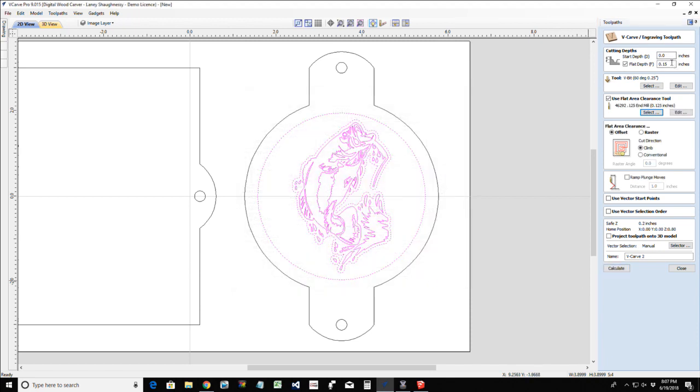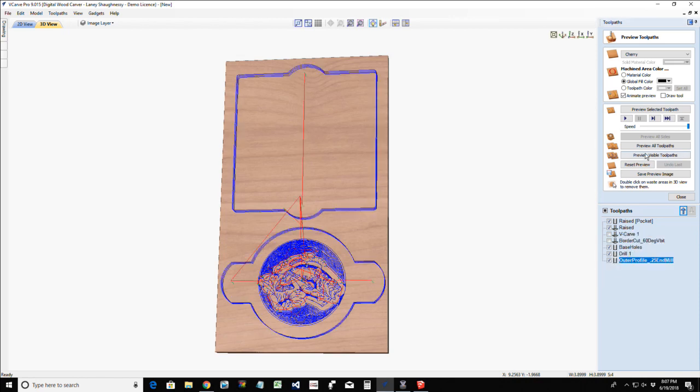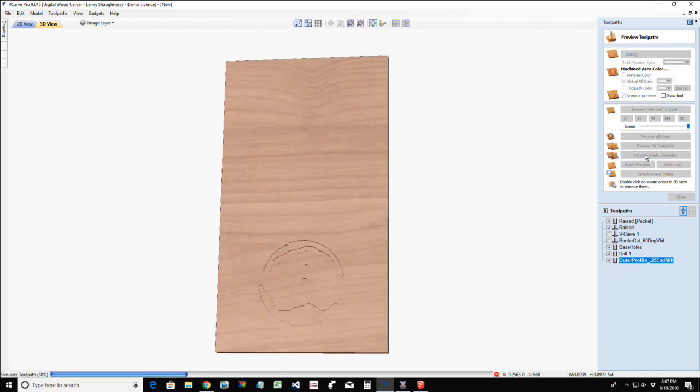And so, zero start depth, 0.15 cut depth, 60 degree V-bit, 1/8 inch end mill. This is going to be my raised design. I'm just typing raised in there for right now. And let's go ahead and take a look at these. So let's grab that one, our base holes, drilling operation, and our profile cut, and preview all the visible toolpaths.